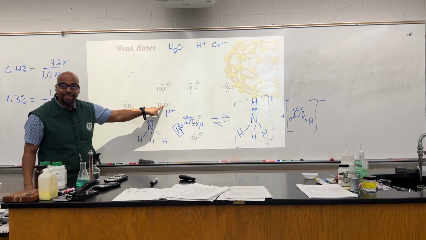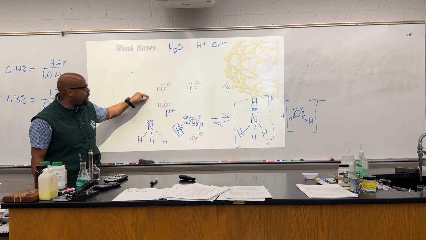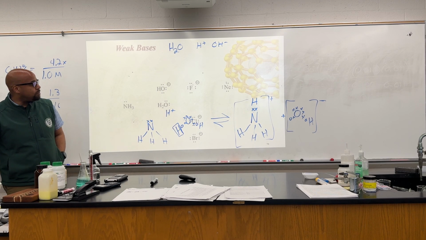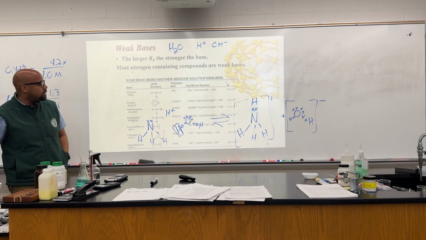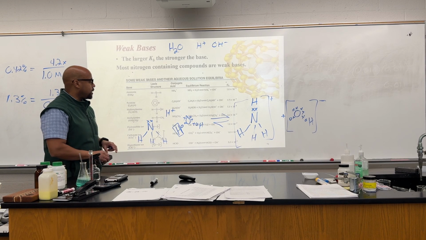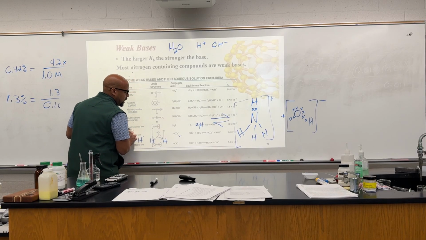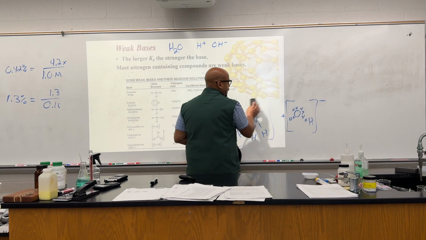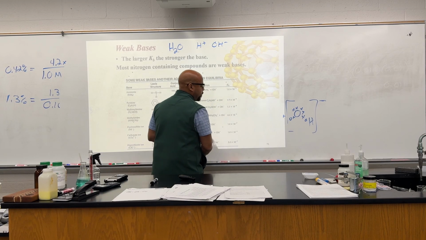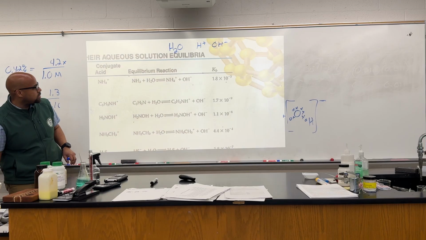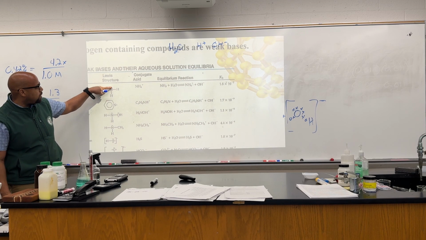Look at water. Even if you look at water, I can see that water has the ability for a hydrogen to plop itself right onto that lone pair in this case. So we need some lone pair of electrons. Now, a lot of times when you're in a C basis, even in the homework assignment, you'll notice that quite a few of the bases are going to have nitrogens in them. Nitrogen-containing compounds have these lone pairs, which are just perfect to accept, in this case, that hydrogen from the actual water. So you'll notice here, there goes ammonia, lone pair.